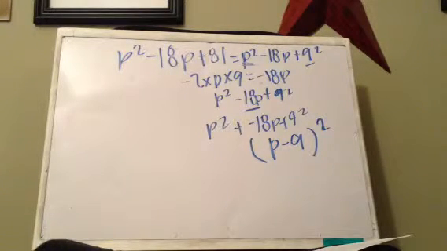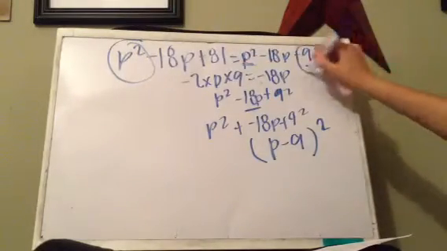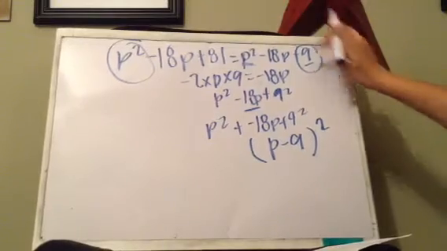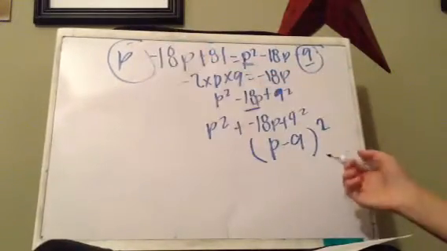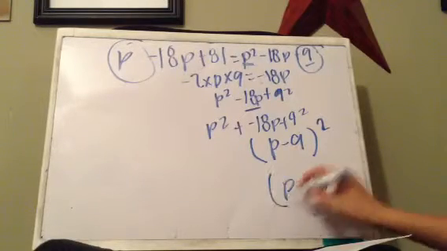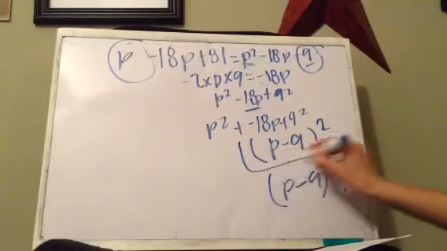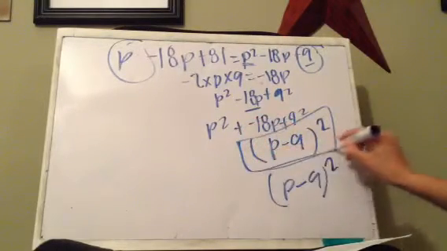So I know I might have worded it pretty difficult, but pretty much what we did is we took the first term and the last term, but not the squared on either of them, and we just put a subtraction sign in the middle, so p minus 9, and then waited to use the squared, so we put the squared right here, and that got us our answer of p minus 9 squared.